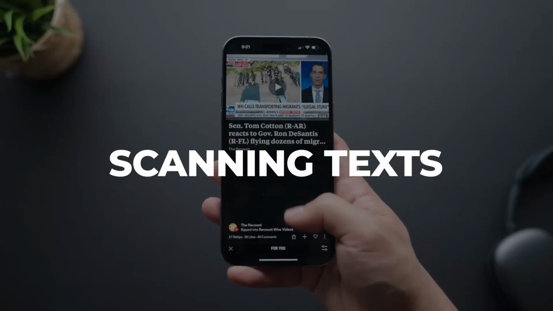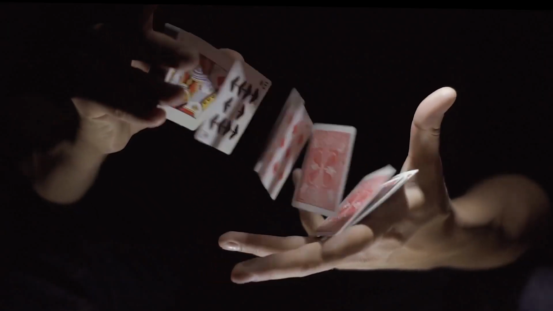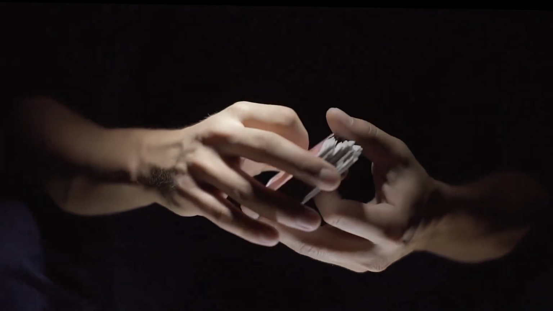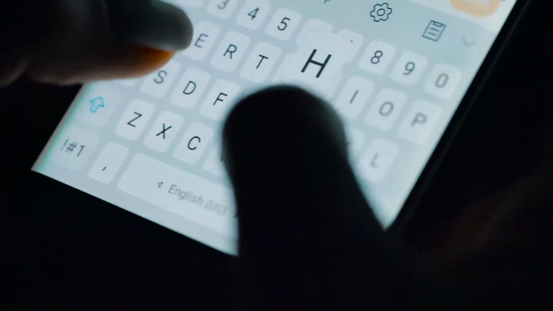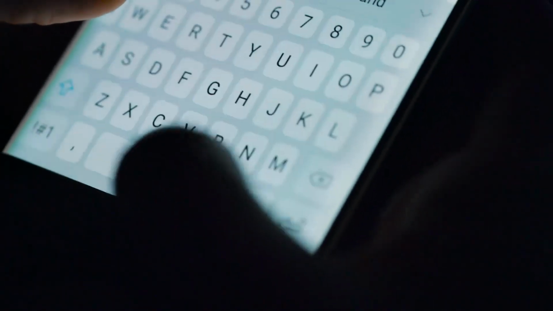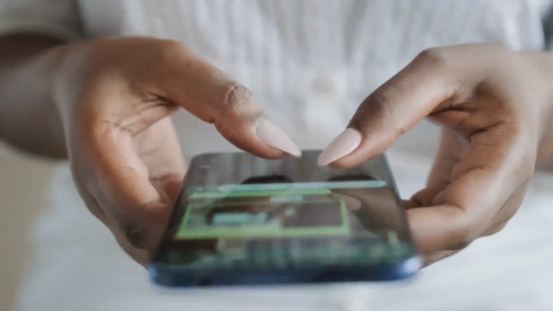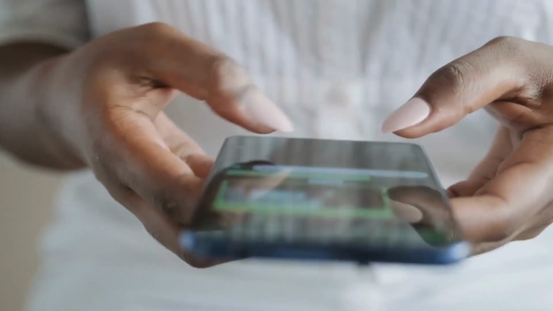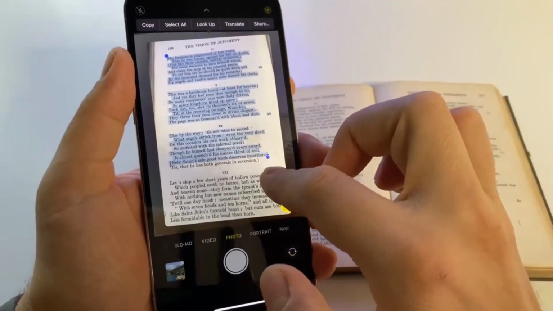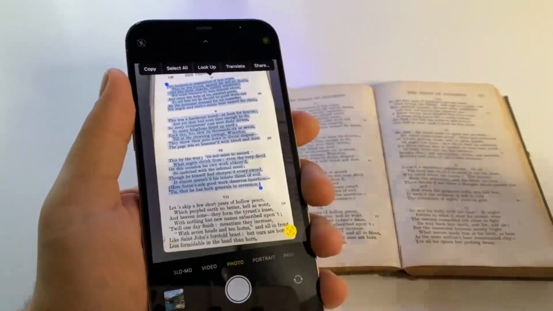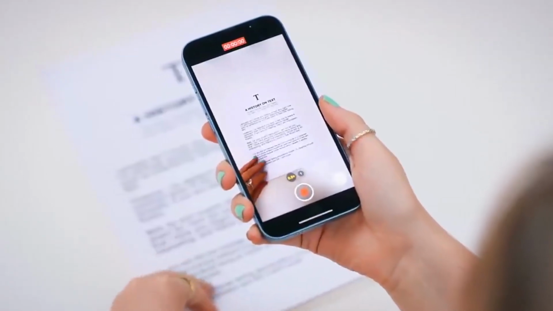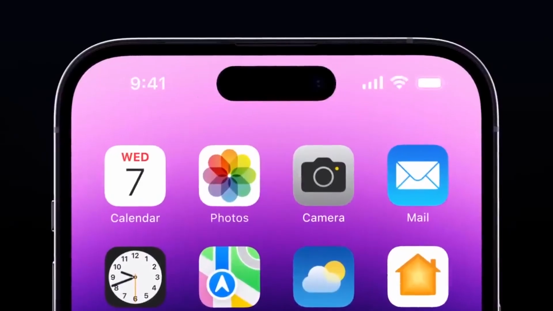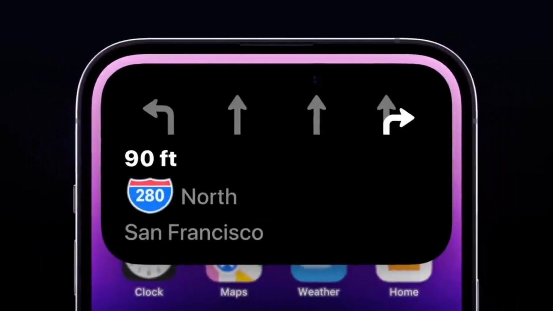Scanning texts. Following off the aforementioned trick, there is one other trick that can help make your life easier as well, and it has to do with using the scan option in Notes. The Notes app on the iPhone 14 is purposely used for typing texts, but there are some functionalities it can perform as well. With the help of your camera, you can scan a text on a sheet of paper or on any other surface and have it typed out in your Notes section. Easy peasy. There are more easy tricks you could perform with the Dynamic Island feature, and we will shed light on that shortly.